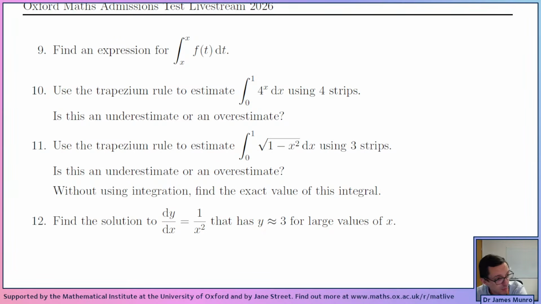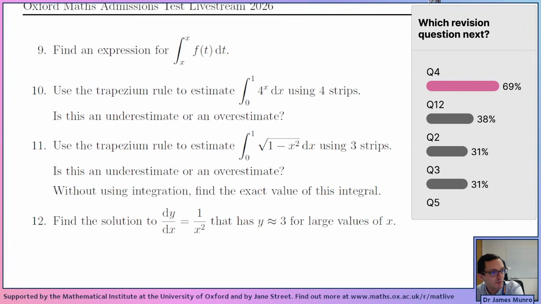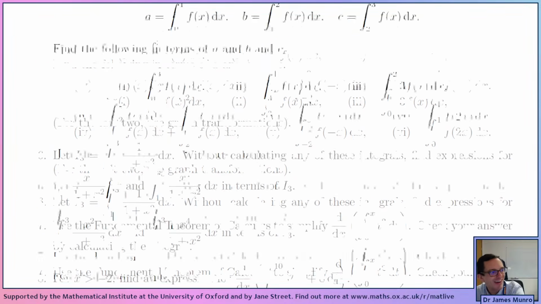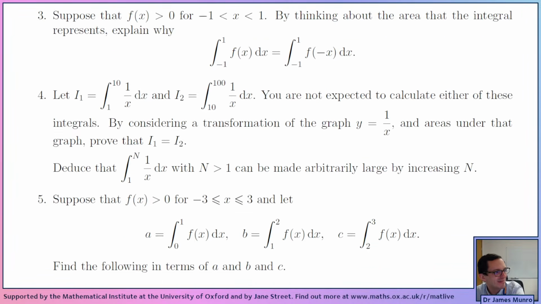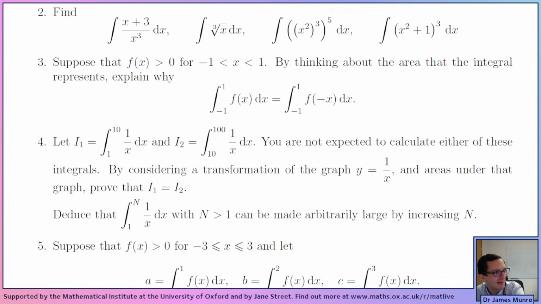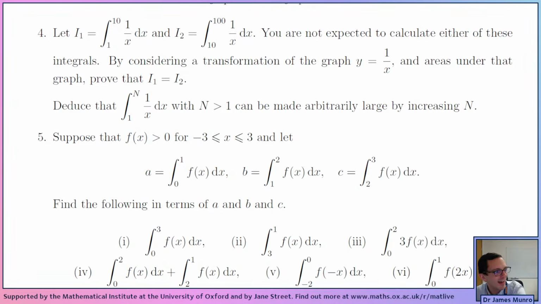Right, good. But question 4 is winning the vote. Let me put the vote on screen so it's recorded for all time. Question 4 is winning the vote, and it's not close. 12 is there as well. 2 and 3 are in the running. Let's remember that. But it looks like the first few questions. 4 is arguably, oh, I know it is. It's one of mine.